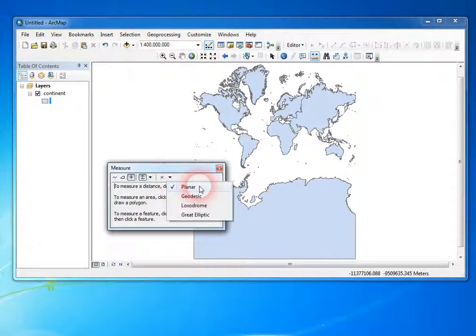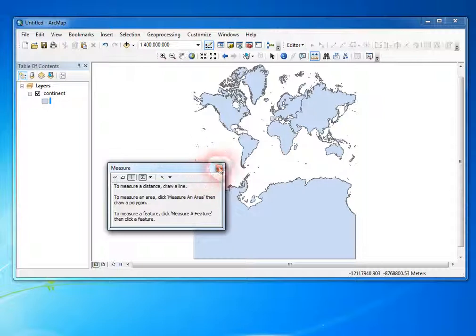In this icon, I can choose the geodetic system, or something like the coordinate system of the measurements. Almost always we use a planar one. It's something like measuring the distance on plan paper. But if you choose the geodesic system, it will be measured on the earth, on the real earth. Something like measuring the length on a curve, the curvature of the surface of the earth.